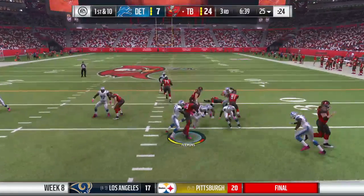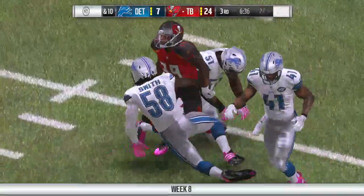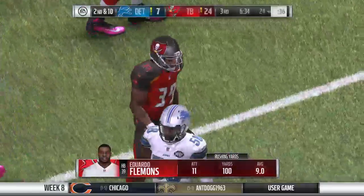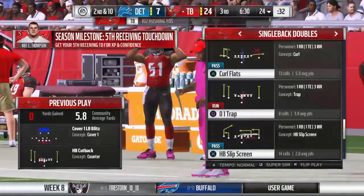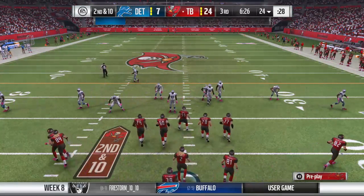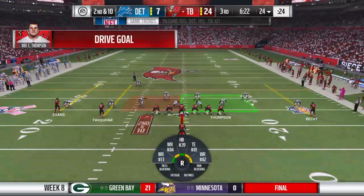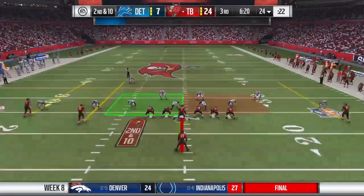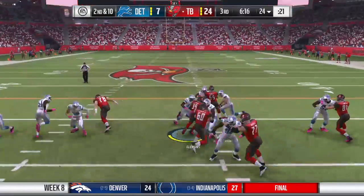They'll give it to him right up the gut. And for one of the first times tonight, he's going to be held up at the line of scrimmage. No gain, and it's 2nd down. Wasn't able to get anything, no gain. Fumbled once already. Maybe he's being a little careful. Not necessarily on that play, but I'm sure that's in his mind somewhere. Oh, without a doubt, because protecting the football is job one for anyone who's carrying it, and that's exactly what he tried to do on that play, but it didn't gain him any yardage.